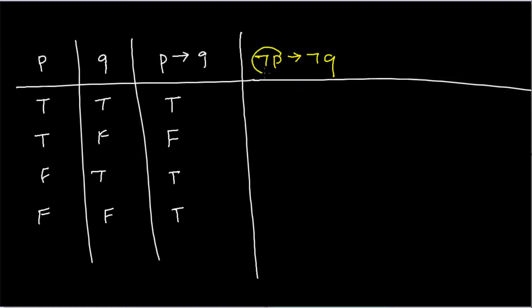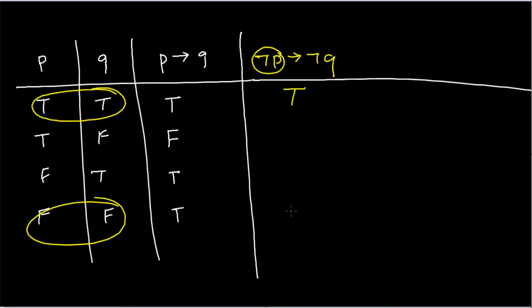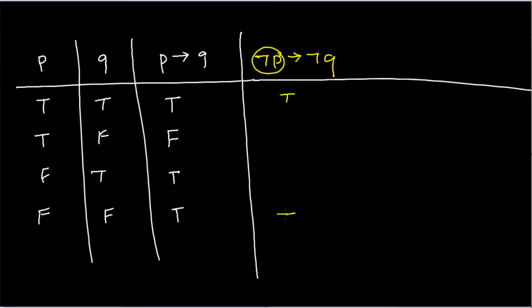And if you remember, not P is false whenever P is true, and not Q is also false whenever Q is true, and similarly, it is the exact opposite whenever these two values are false. Now, going on from there, once again, if the two values are the same, we're still looking at true statements, and this is where it gets tricky. So, not P would be false, implying a true value, right? Because right here, Q is false, and so we just flipped it. And so this actually here is still valid, right?